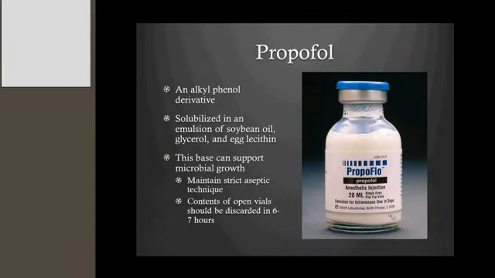You need to make sure that you maintain strict asepsis when you're drawing out this drug. You should never put this drug back in the bottle to be used again on another patient. And the contents of the open vial should be discarded in about 6 to 7 hours. A lot of people have tried other things like putting it in the refrigerator, or they'll keep it on the shelf and they'll say, well, I've never had a problem.